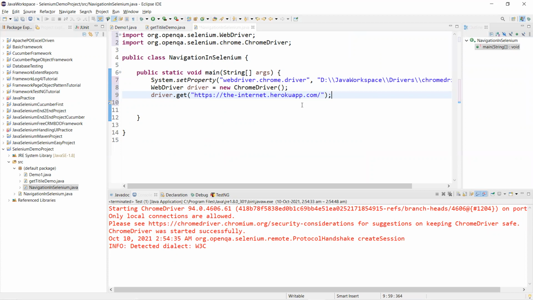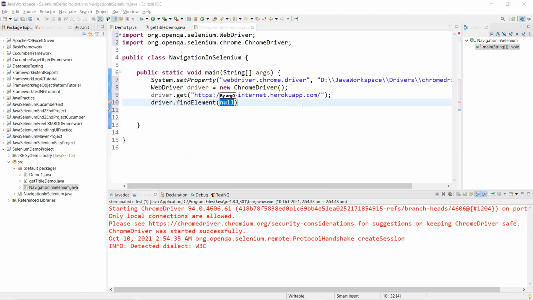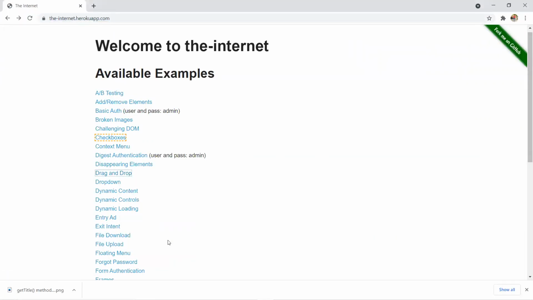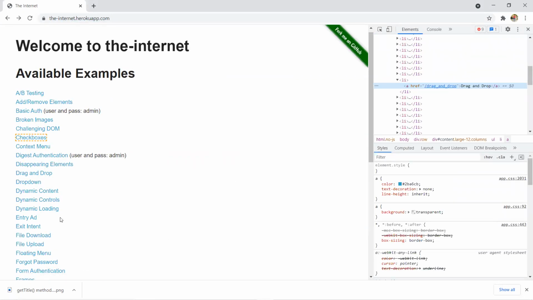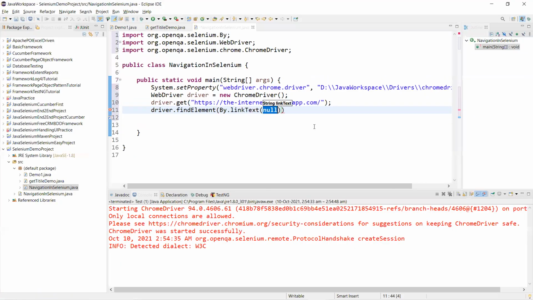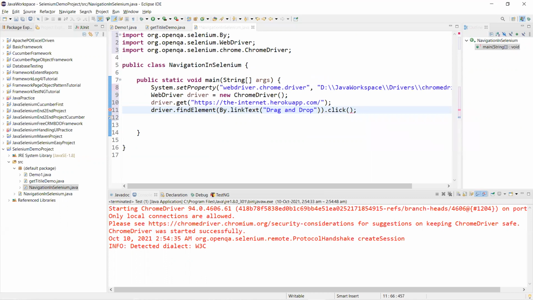Okay, so I am on this web page now. Let's click on any of the links. Driver.findElement. Let's select drag and drop, inspect. So guys, this is a link starting with an anchor tag. This is your link text over here. I can copy this, use By.linkText, and paste this link text. What we have to do is click on this link.